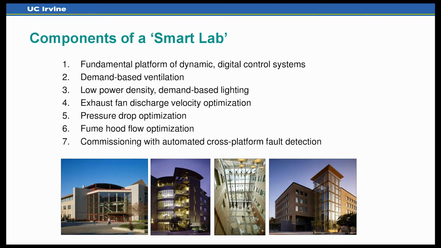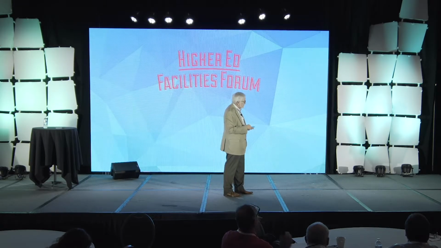And a lot of people think that what we do is these first two things here. That's basically shorthand for we install the air acuity system, which is a demand-based zone-by-zone system that controls air changes based on real-time sensing of air quality. And so it's a system of sensors and software that does a very good job of that. But that's not all we do.